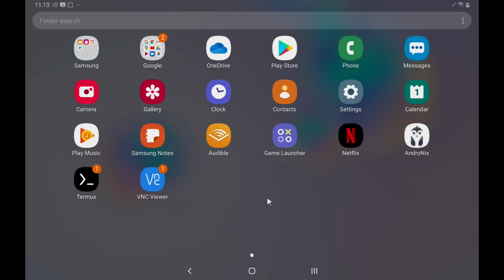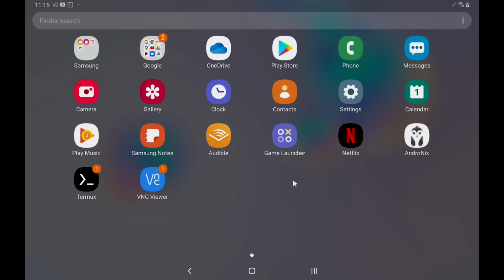Before you run out and do this, I do recommend at least having 3 gigs of RAM with the Android device you want to run this on. Now, for me, I'm using the Tab S6. I think this has 8 gigs of RAM. This is my go-to Android tablet for emulation and pretty much anything else I want to do with Android.